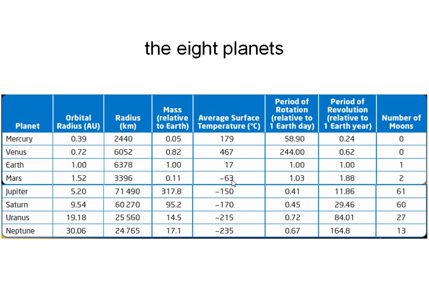How about Mars? Mars is a little bit too cold. Average temperature is negative 63. On the poles, the South Pole and the North Pole, of course the temperature must be lower, colder than Antarctica on Earth. Then how about the areas around the equator of Mars? Must be higher, since some places are colder and some places are hotter.